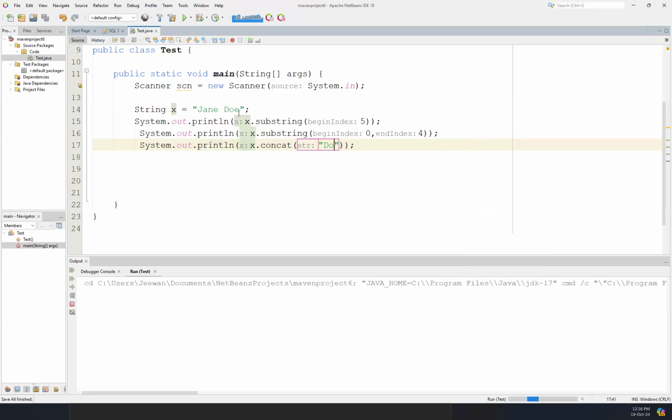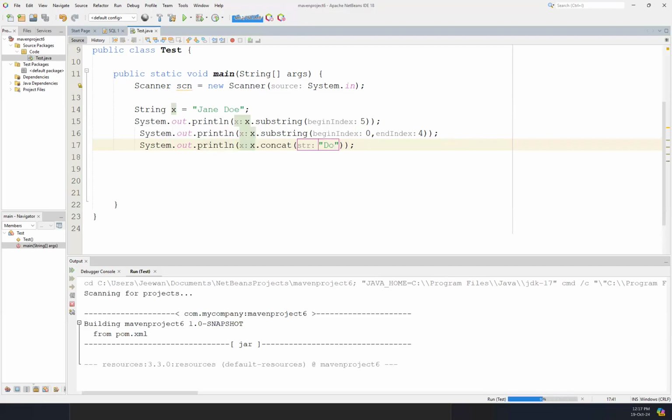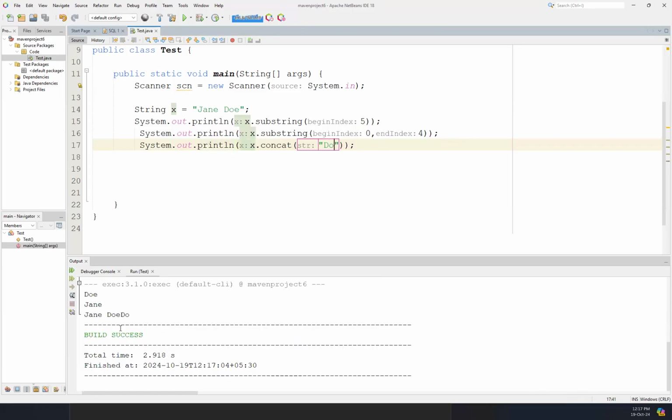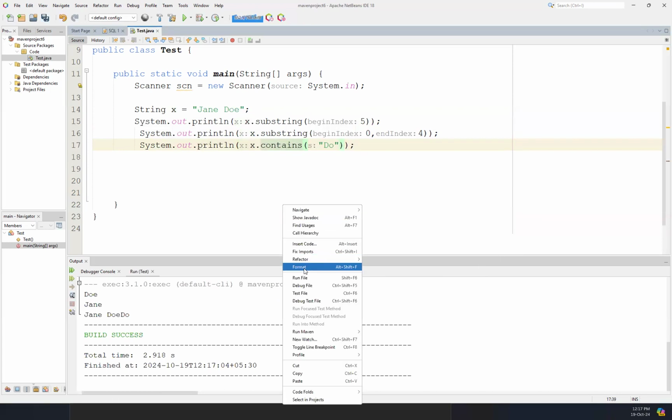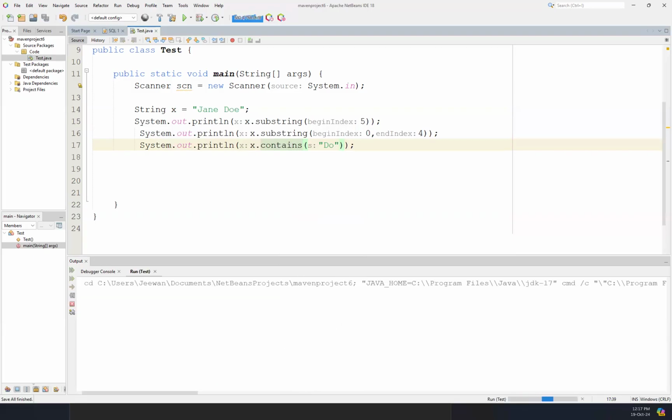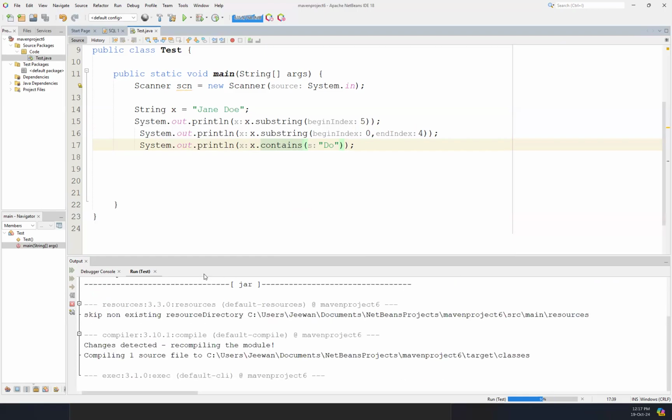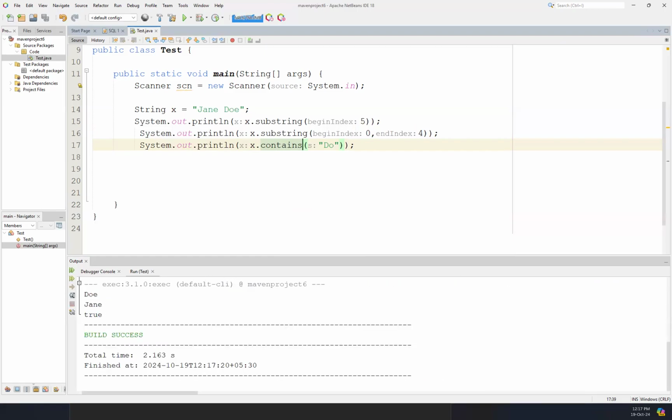If the string contains "do", it will return true. That's how you can use contains. It will return true or false. And you can check whether the given string ends with the given value or not, and the last index of the given character, and then you can use the replace also.